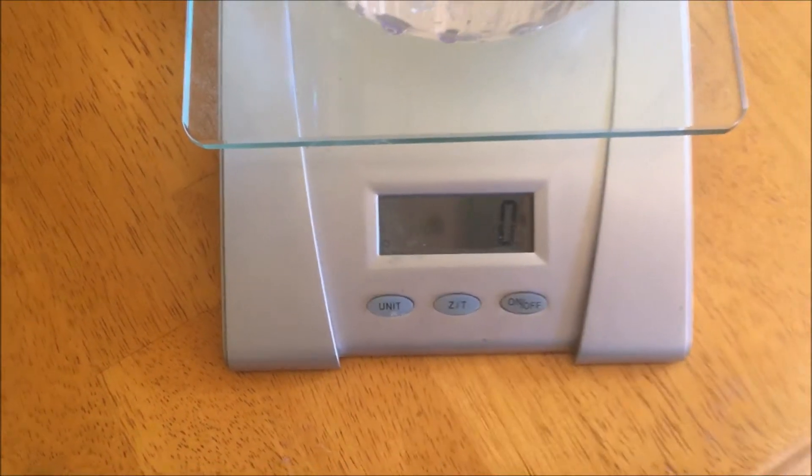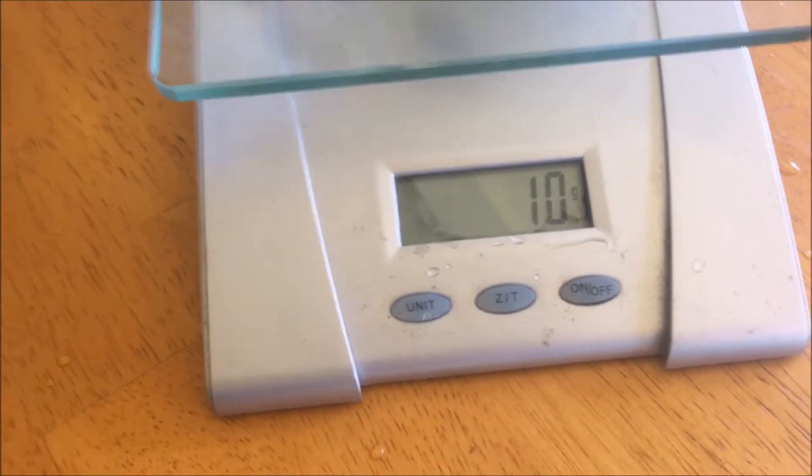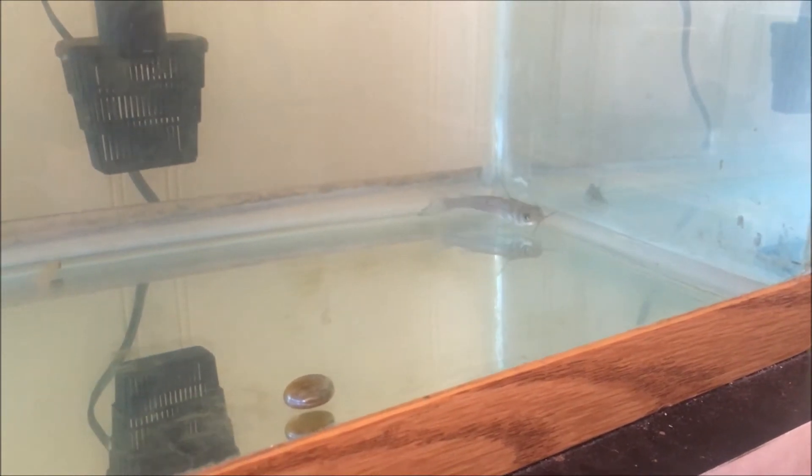I'm calibrated at zero. Let's see how much these fish weigh. That's the guy that weighs seven grams - I think seven grams is probably pretty close to what these other guys are doing. I've weighed two fish: one is at seven grams, the other looks like it's at three grams. A three gram fish is definitely by far the smallest fish in the tank. Once I do the numbers, it comes out to 2.52 grams of food per day that I should be feeding these fish. The most I've fed them in the last week is about a gram, and I've been giving them about half a gram a day just to slowly introduce food back into the system. I'm going to work my way up to two and a half grams.